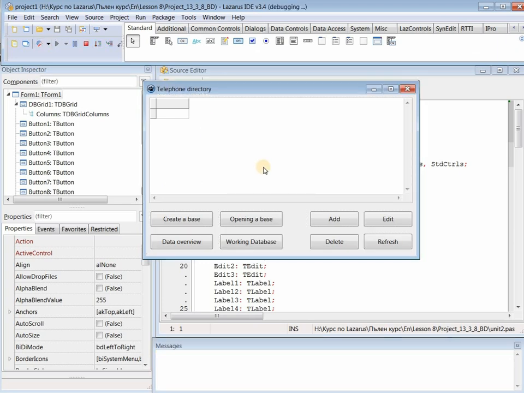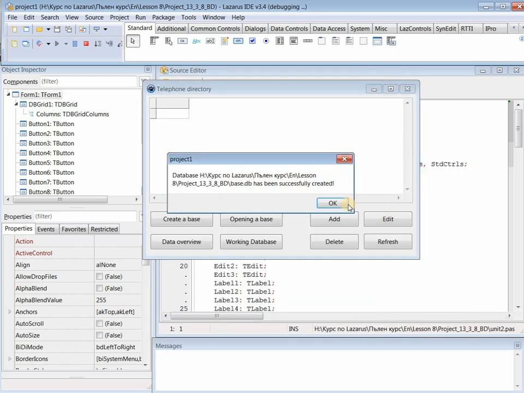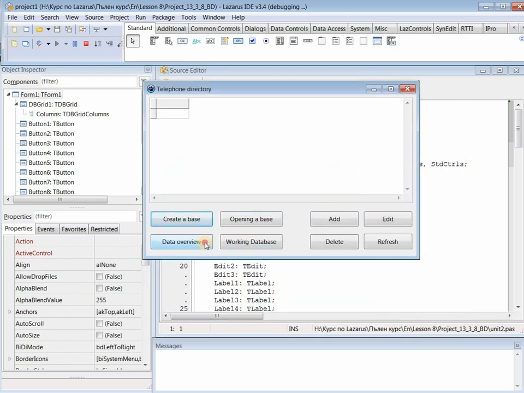We compile, run, and first create a new empty database here. I'll name it base. There is no data in it yet. It is empty, so we have to enter it.